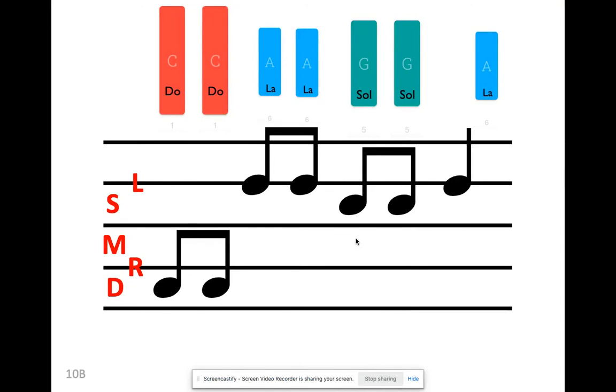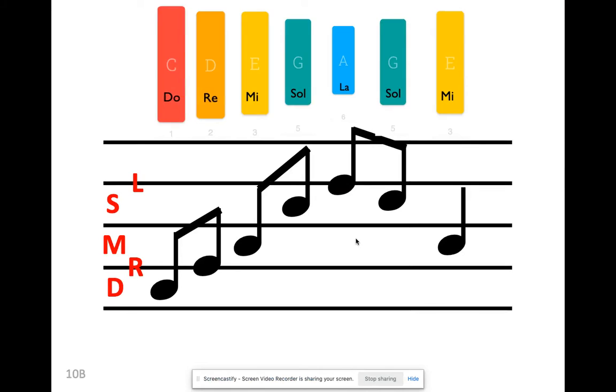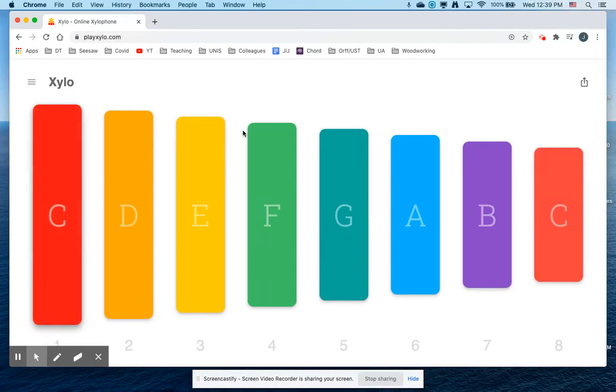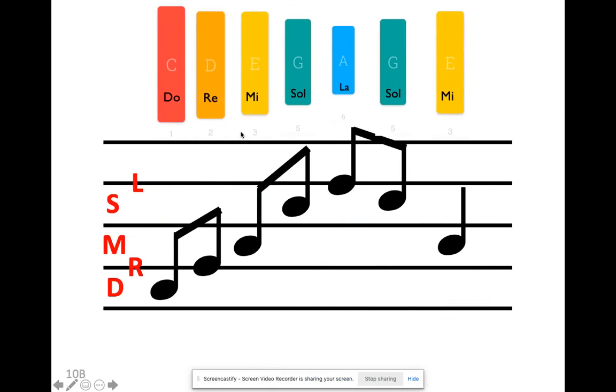All right, and last pattern here, we're going to go do, re, mi, sol, la, so, mi. Let's listen to it, or you can try it on your own too. Here it is, if you'd like to try it on your own.